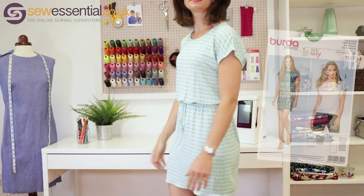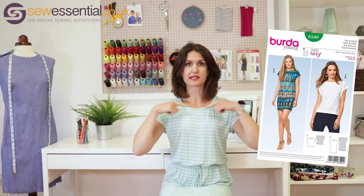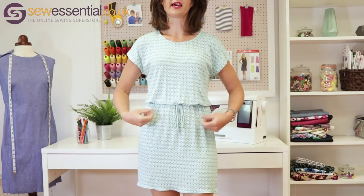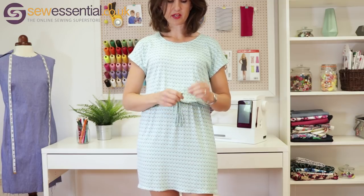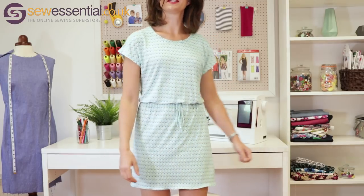The next item is this very simple t-shirt dress — the pattern is Burda 6540. I did modify it fairly considerably though: the original is a simple slash neck, more loose fitting design, but I changed it to a round neck, sewed elastic in at the waist to create a blouson effect, and created a simple spaghetti strap which I knotted at the ends, tied in a bow, and sewed onto the elastic. It's a really nice casual t-shirt dress I can wear for most things — doing the school run, sometimes to work if it's really hot. We don't have this fabric left now but we do have a really good range of printed jersey fabrics that would work just as well.